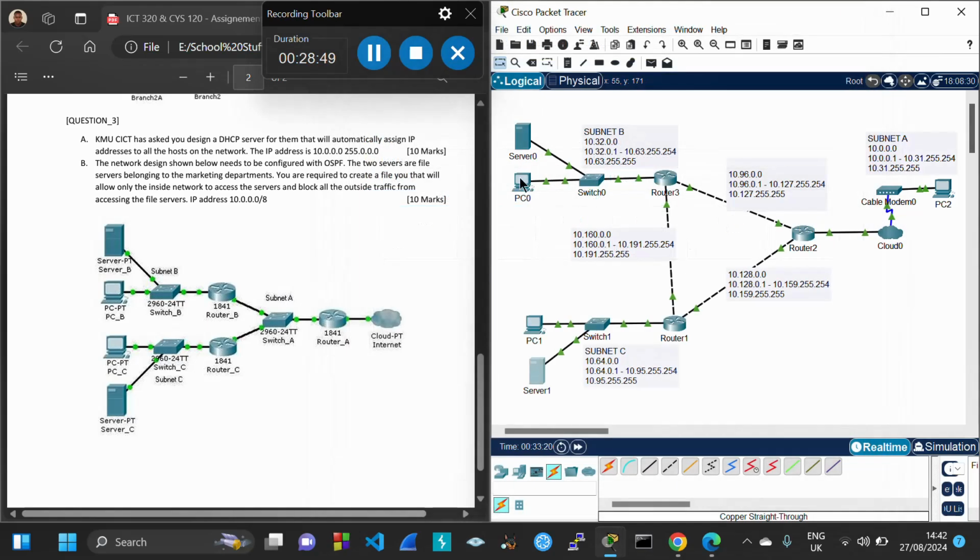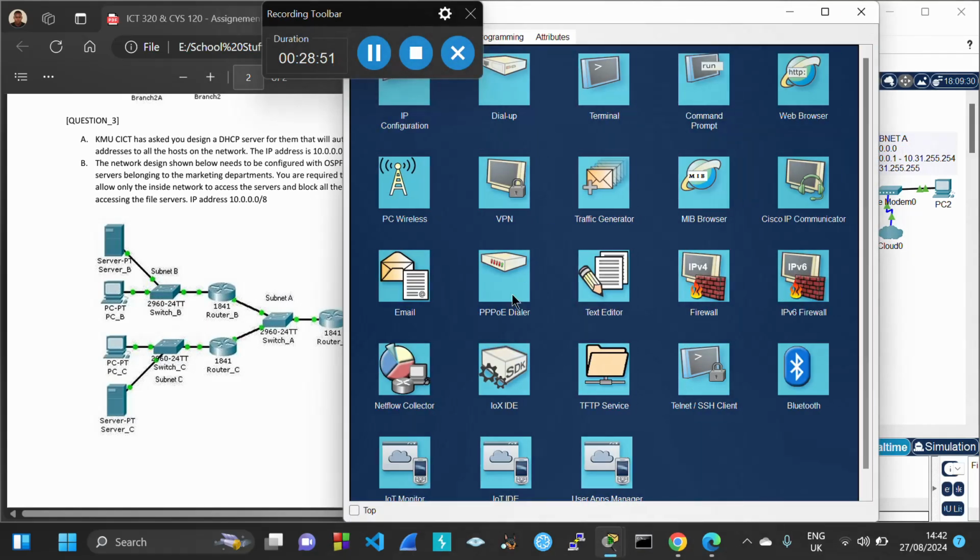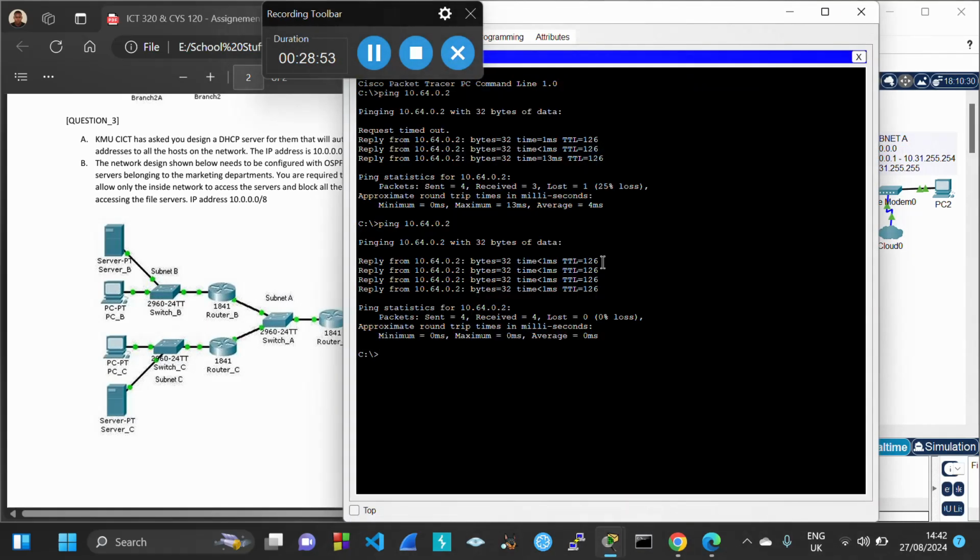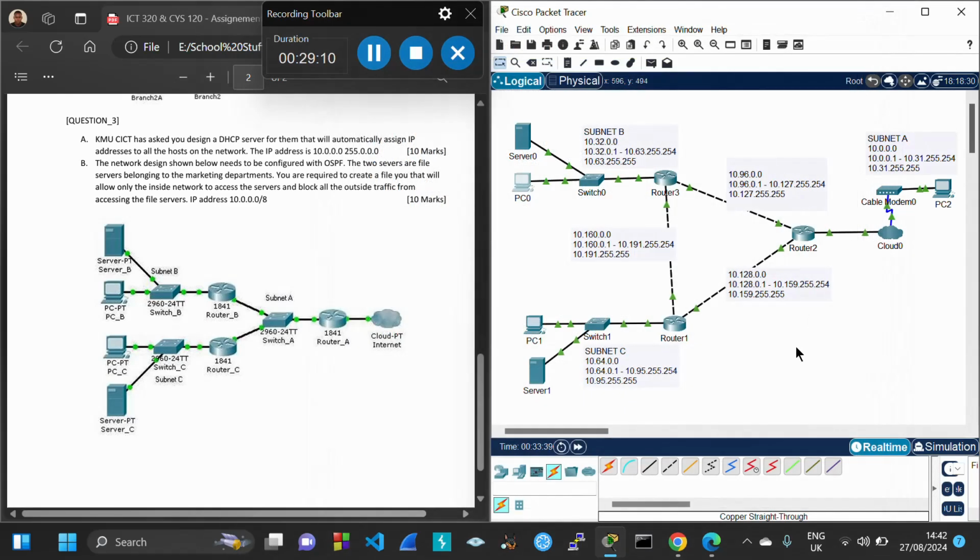So if we go back to this PC and try to ping that server, now it needs to refuse, because now the server has blocked that outside traffic from entering the internal network. That's the meaning. So I'll press Ctrl+C to cancel. Okay, so we've applied it here. Now let's also do the same.